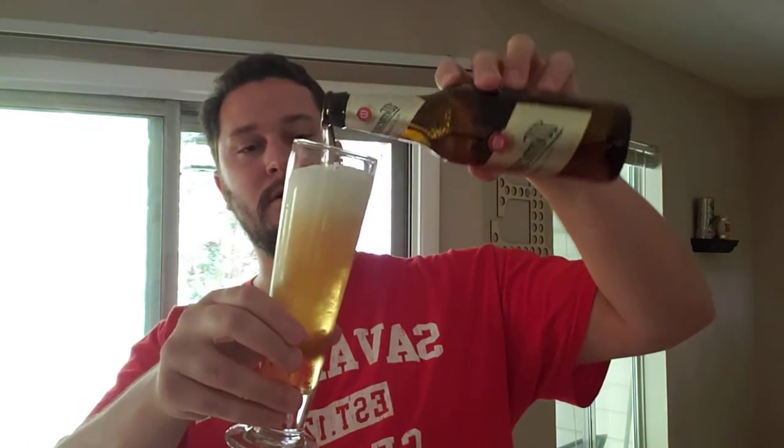It's weird because the 11.2 ounce can feels and looks just like a 12 ounce bottle. So it's kind of shady to sell a six pack of 11.2 ounce beers at the same price as a 12 — they look the same, but really you're getting 0.8 times six, that's 4.8 ounces less. You're not getting that extra ounceage in the euro lagers, but what can you do.